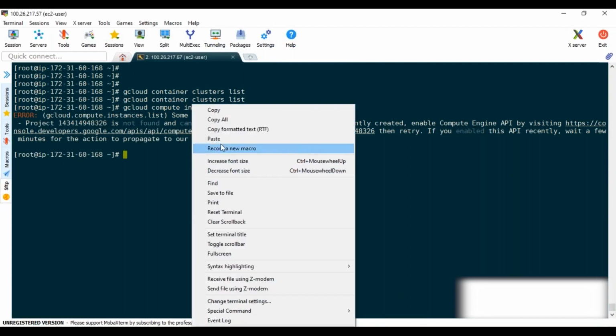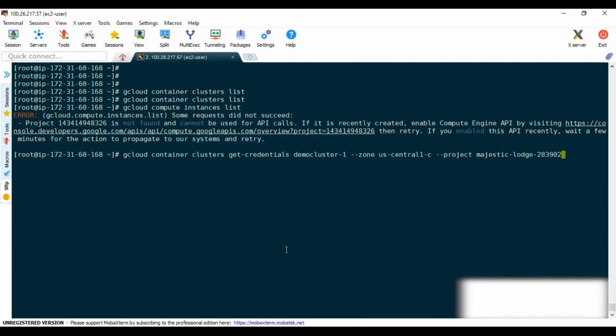So let me try this command to connect to the cluster from here.